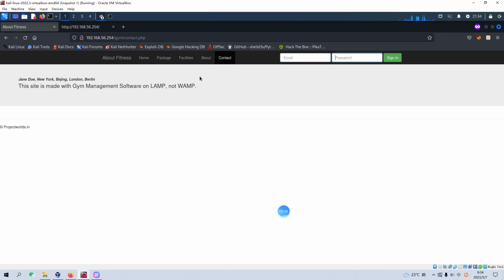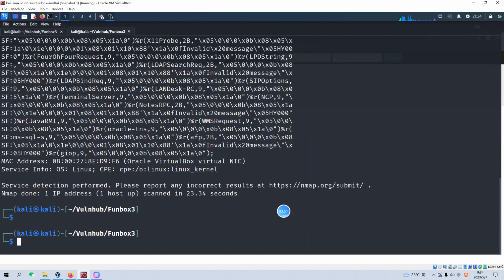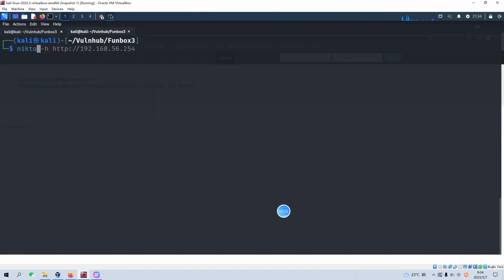So I think for the web application, the first and important step is to do some enumeration. For example, we can use Nikto.